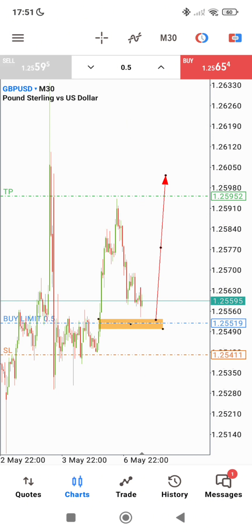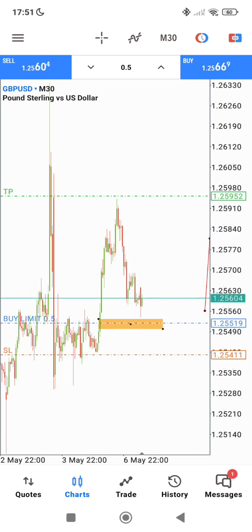Now what if you want to set a sell limit order? What is a sell limit order? It is the exact opposite of a buy limit order. A buy limit order is set below the current market price, anticipating that price will react from there and then buy. Now, what about a sell limit order? A sell limit order, on the other hand, is set above the current market price, anticipating that when price gets there, it is going to react from there and sell off.